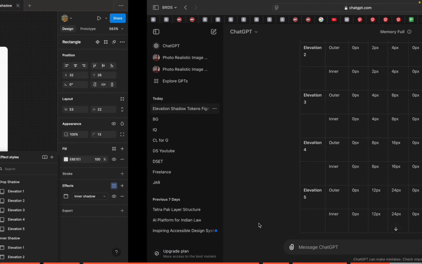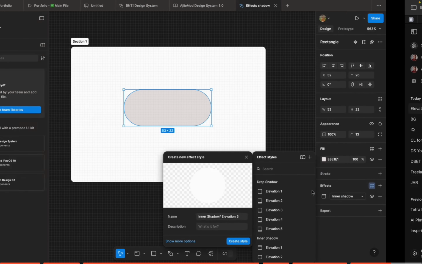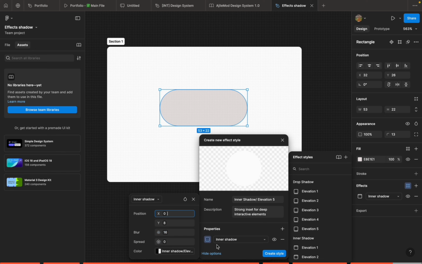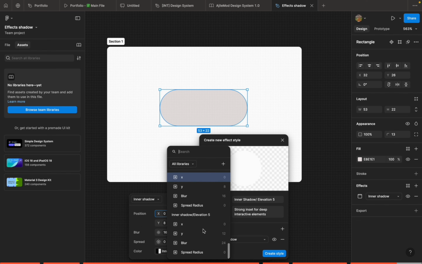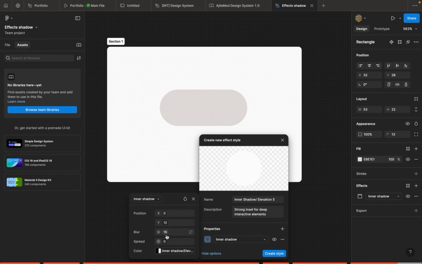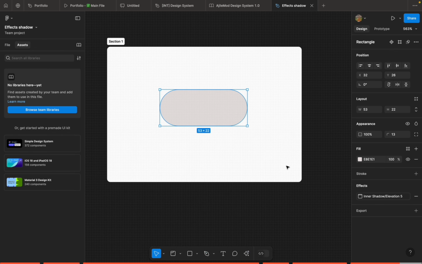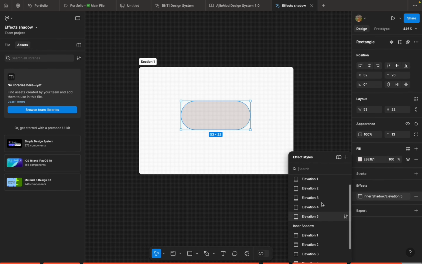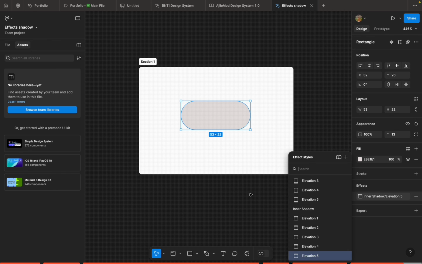Elevation 5, right? And we can add a small usage for this. So you have to click on this button. I think in Figma they should give something over here, like a button to add a property, because it's very confusing if you're not able to recognize this. But yeah, okay. So let's quickly add the fifth elevation part. I just add a blur, then I add a spread shadow, and then the last elevation. So yeah, it's ready to use in your brand, right? So if you see now, you have five different elevations for drop shadow and five different elevations for your inner shadow. So it's very simple, right?